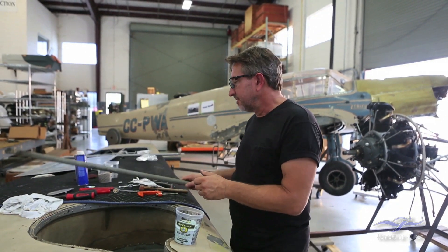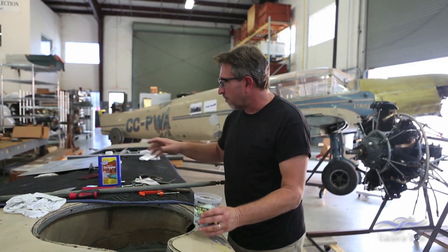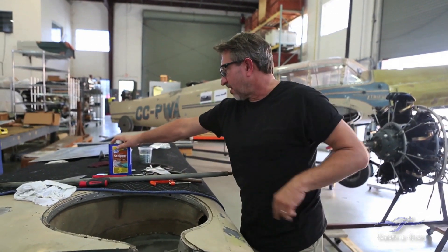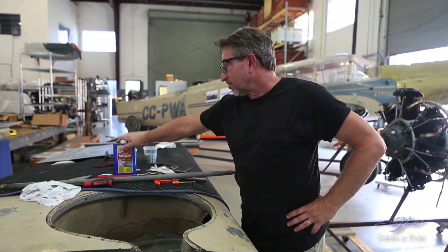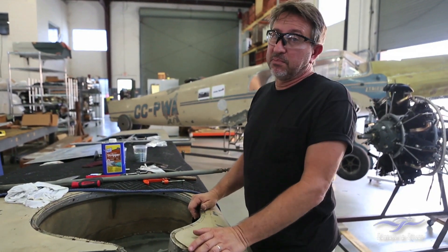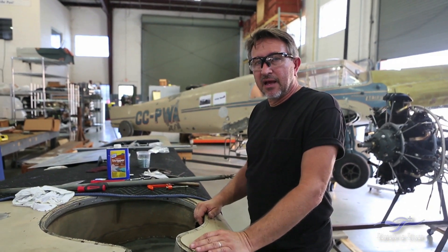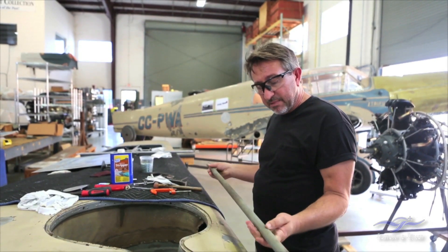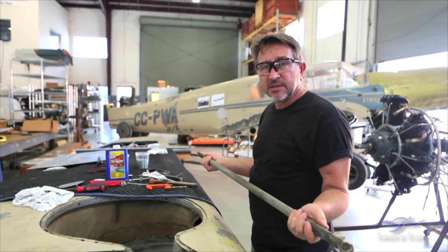The other option is chemical stripping. We've over the years kind of stayed away from chemical stripping because it's just nasty — toxic, burns if you get it on your hands or eyes. But I have found a company that sells an environmentally friendly stripper, and we are using that on some of the pieces of the 108. We'll talk about that a little bit later. Right now we're going to take this part to the bead blasting cabinet that has plastic in it and show you how we remove the paint.